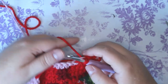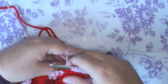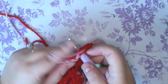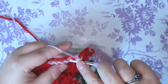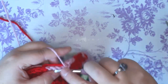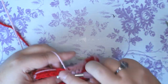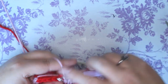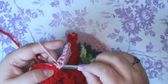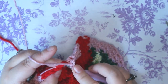That is my third A. I'm going to finish with my base color. With my base color, I'm going to do 7 single crochets. So I'm just weaving in the red because it's just easier that way. That is my 7th single crochet. I'm stuck on something.